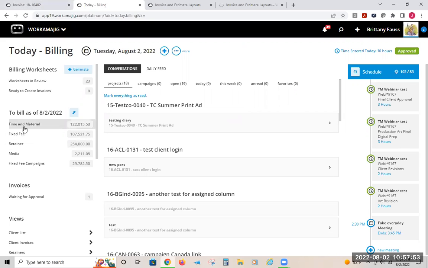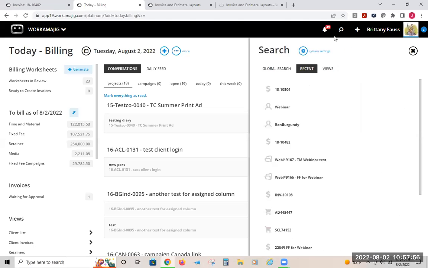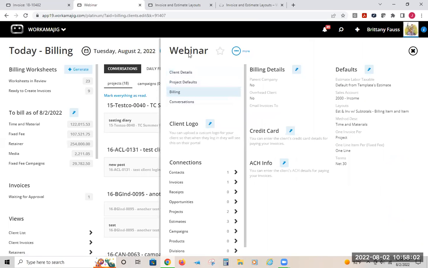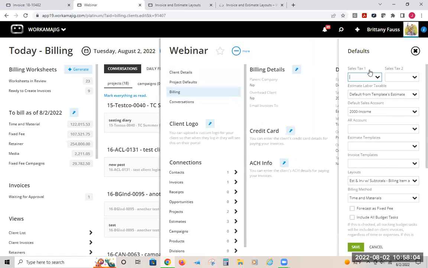And then once you have it all set up, each client can list what layout they would use, right? So again, it's under that billing. This is my actual client record. You have your defaults here. Layouts, again, will always override templates. Okay, so if I have both listed, whenever I print out the invoice or the estimate, this one's going to win as far as what detail it uses.